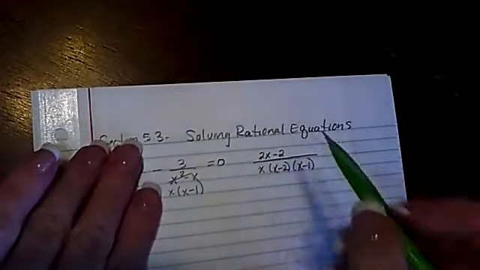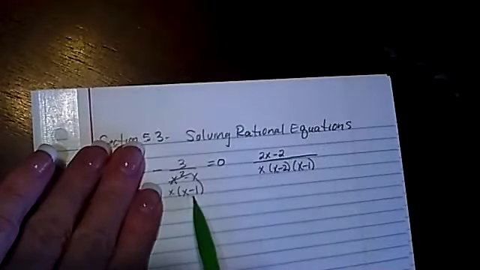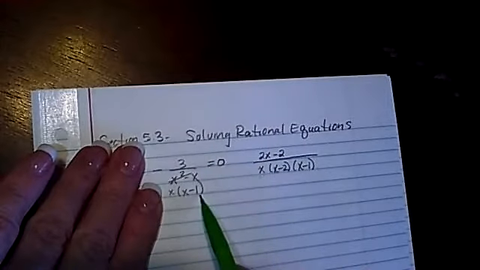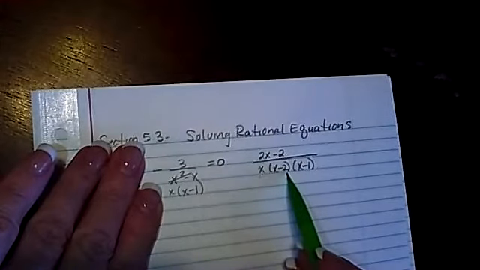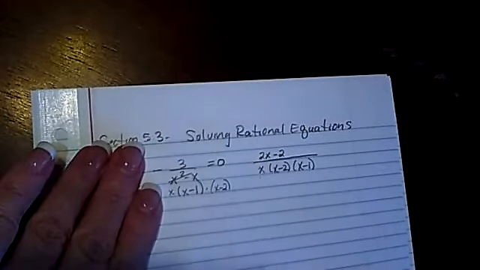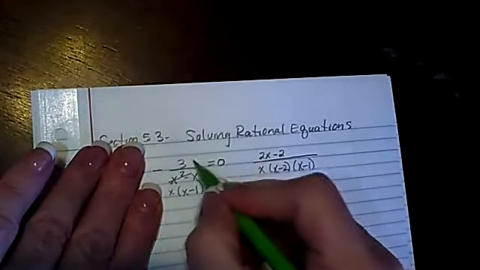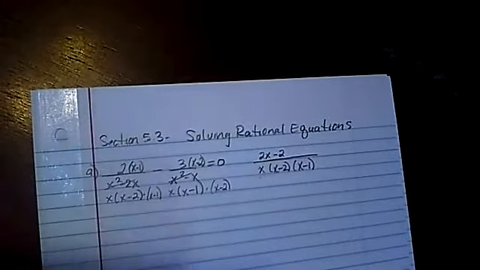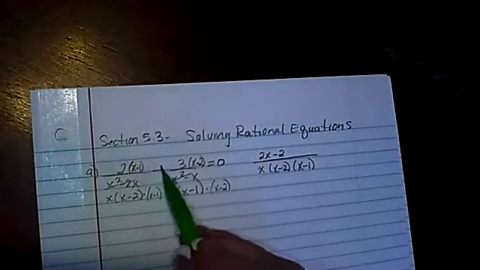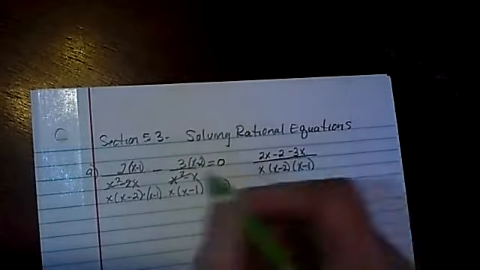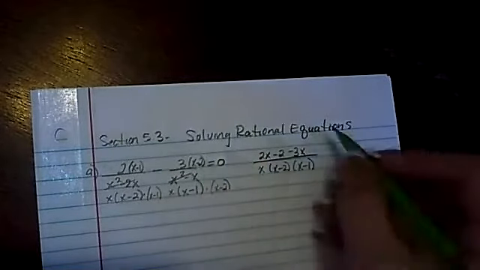Now let's look at this one. Here's our denominator, and I need it to look like this. What do I have to multiply this by for it to look like this? What I'm missing is the x minus 2, so I have to multiply times an x minus 2. That means I have to multiply my numerator also by an x minus 2. So distribute this, and keep in mind the sign. This is a negative 3 that you distribute through, so a negative 3 times x and a negative 3 times a negative 2.